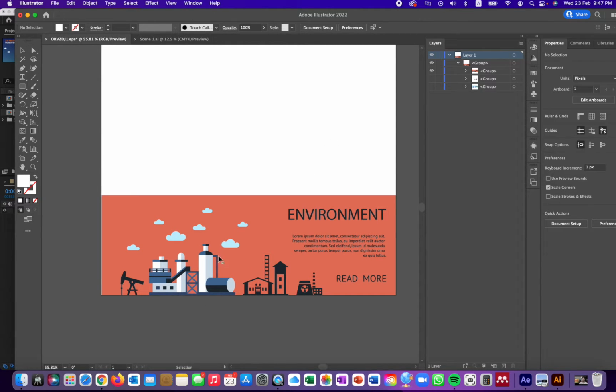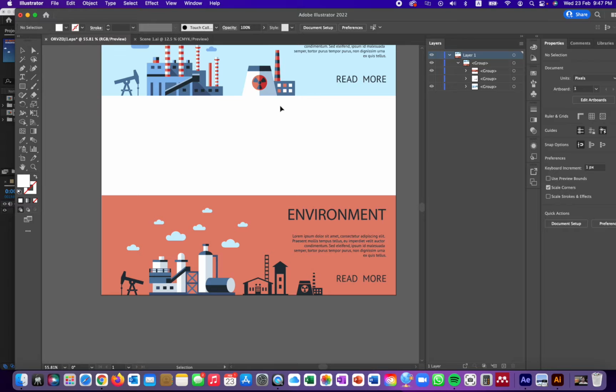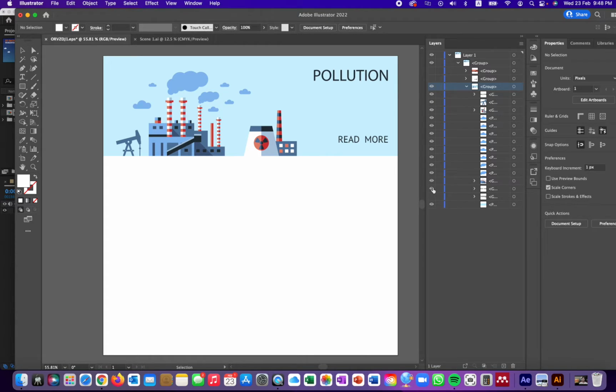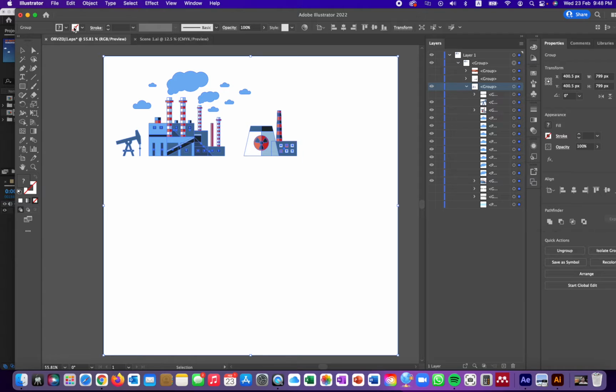Let's say I want to use this one, the first one, right? So we do the same steps from the beginning. You expand this group, and then we need to hide the text, and then the background. Then you highlight everything, and you press Command C to copy.